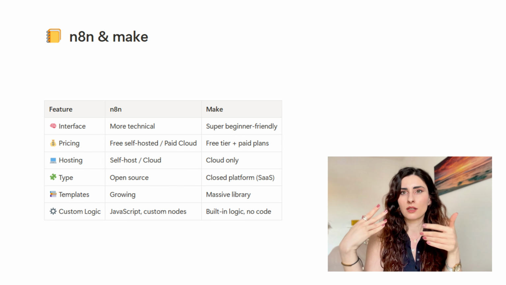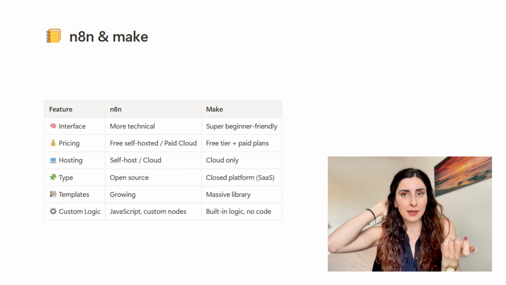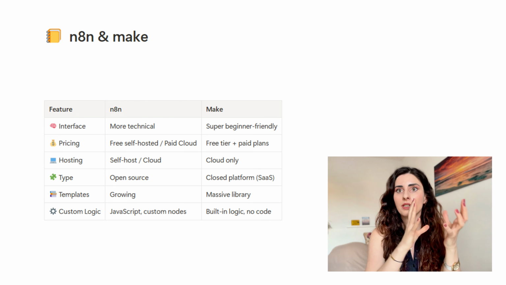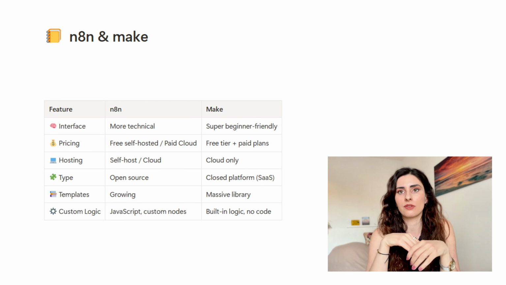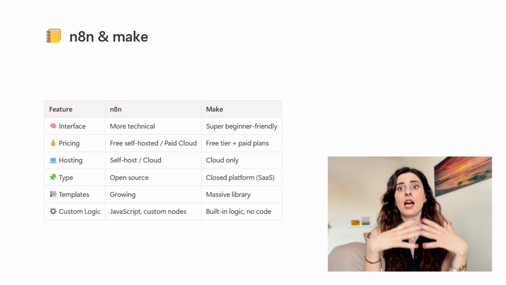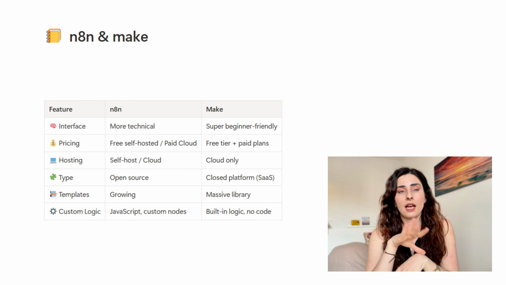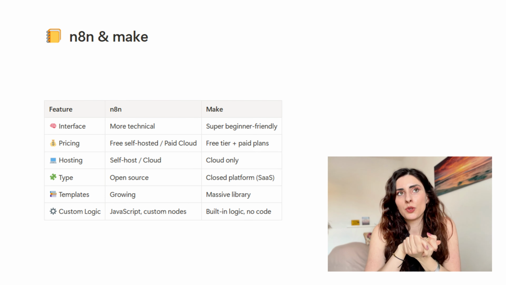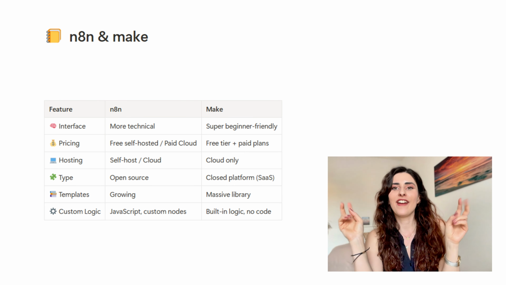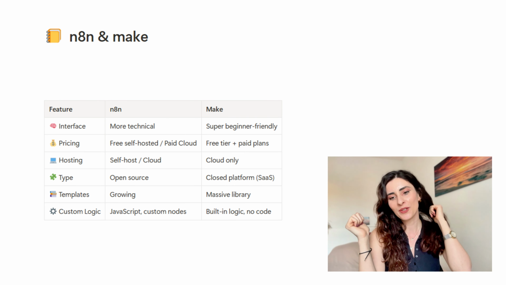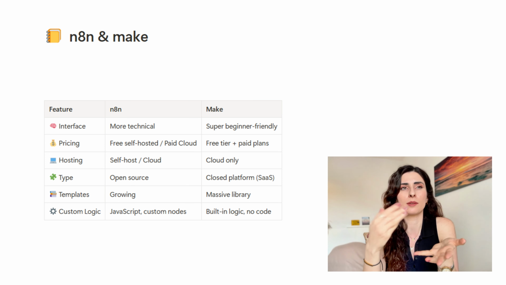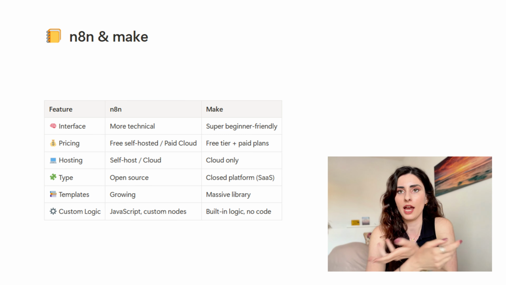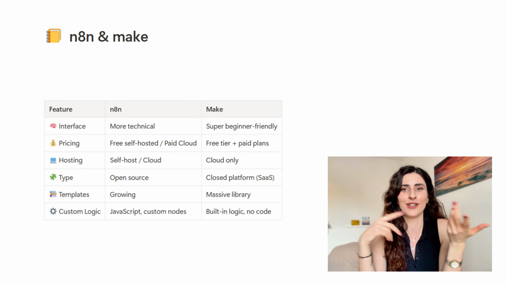Templates for n8n is growing. I think there are already a lot of templates, to be honest, but Make has a massive library with some examples and a cute interface to it. I feel like n8n has a lot of templates, but Make has a little bit more. And both are low-code automation tools. You can integrate AI logic to make your fancy AI agents if you want to. And the experience of using them both is a little bit different. I feel like both have different use cases in general, and you can make a lot of stuff using either one of them.